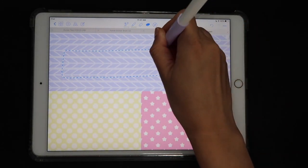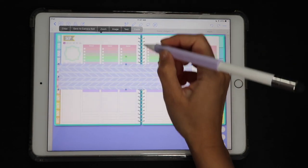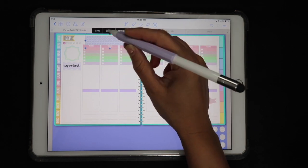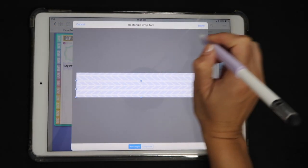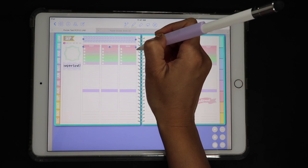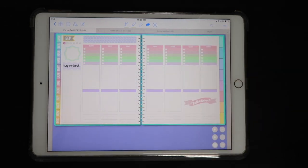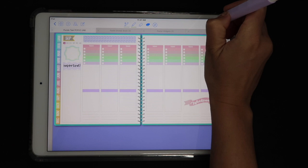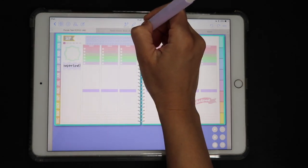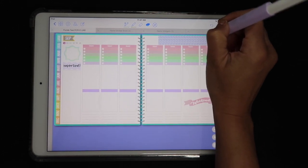As I showed you earlier, just take a screenshot of this, copy it, go back to your planner, tap and hold, click paste, and then you can resize. In this case, I will need to crop and make it a little bit thinner, maybe there. Okay, and then just use it here as an actual washi strip to decorate. Then I'm gonna have to, actually I should have done this side first. Let me just go back, because since this side is longer, I want to do this one first and then just crop the other side. If I do it the other way, it's not gonna work. Maybe that doesn't make a lot of sense right now, but you'll see.